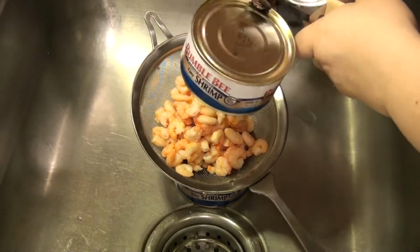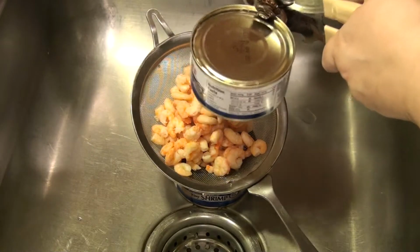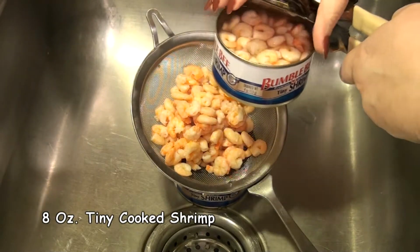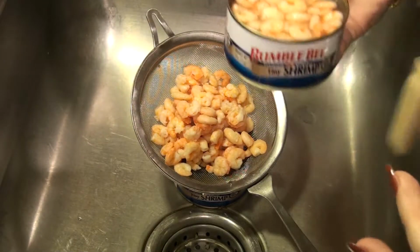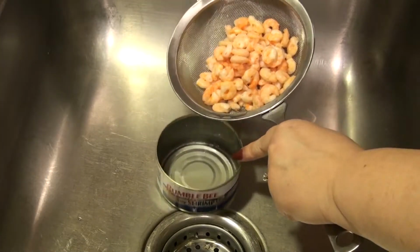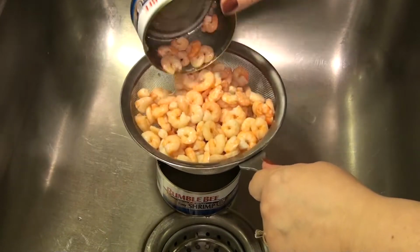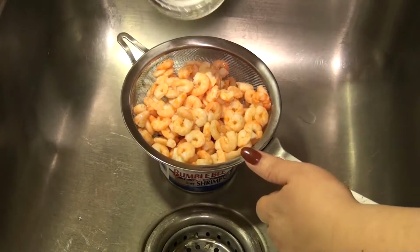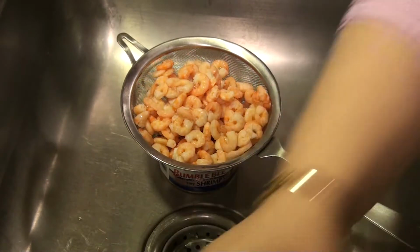Okay, now while my cream cheese is melting, I'm going to get ready all the other ingredients. I have here 2 4-ounce cans of tiny cooked shrimp. They're already cooked, they're already peeled. I'm just going to drain them. And I've got under here one of the cans because I want to save a little bit of this juice. There we go. I'll just let that drain in the meanwhile. Now I'll turn to the vegetables.